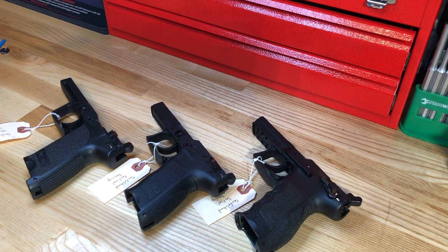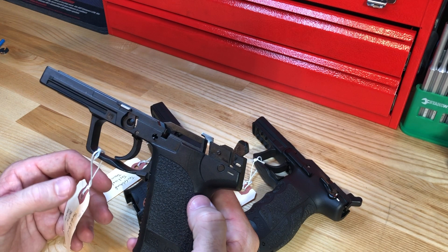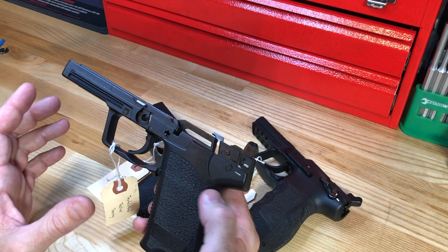Now let's cover what I usually get the most questions on: what specific model do I have, or can I convert my pistol from double action only or double action single action to LEM, or vice versa? The USP series — I'll cover this more in depth in a separate video — but it's universally modular. There are nine different variations of fire control you can convert this pistol to, and when they designed the HK45 series they essentially made it an ergonomically enhanced USP, so we've got that pretty much covered.